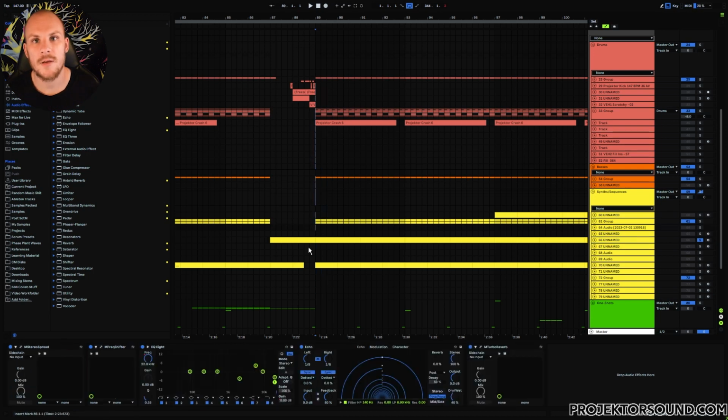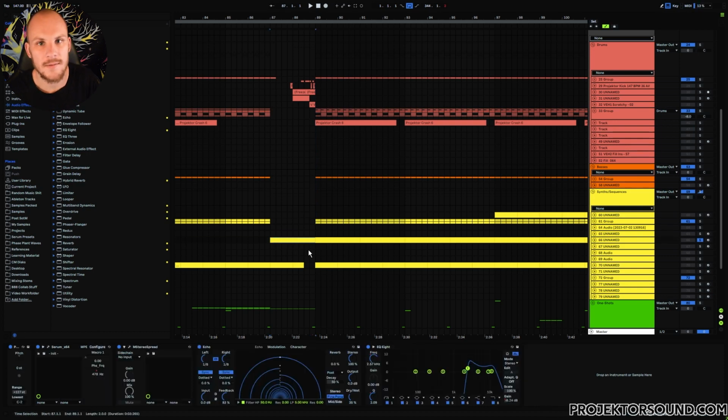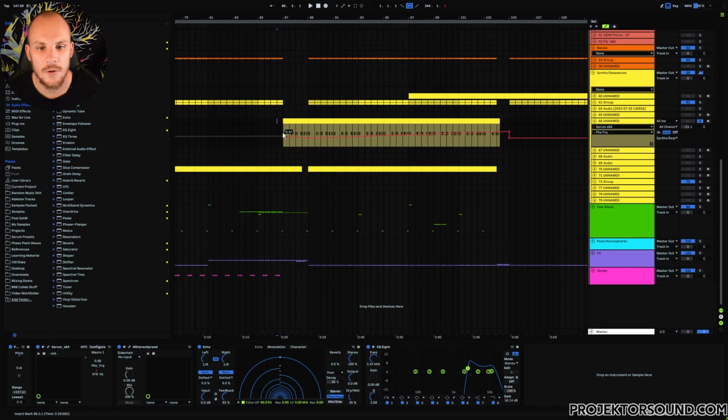Now there's two ways that you can go about it. In this case, I decided to introduce it earlier, as you can see from the MIDI clip here. The idea behind that is that you're preparing the listener for what is about to come. One of the things that you'll see with this is that the main modulation determining the tone is going down before this point and then going up again after this point.